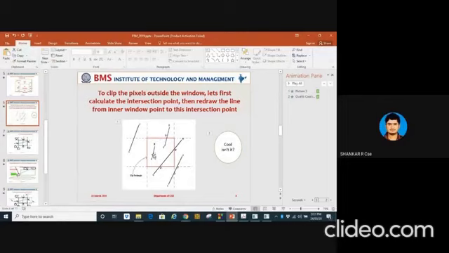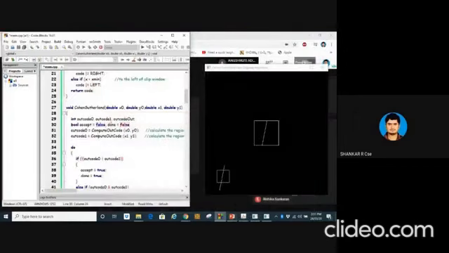If you take A and B, both are falling inside the rectangle, so accept should be true. Done equal to false means right now we have not yet started our algorithm. The moment we make done true, that means we are done with the algorithm. You will understand that in a bit.